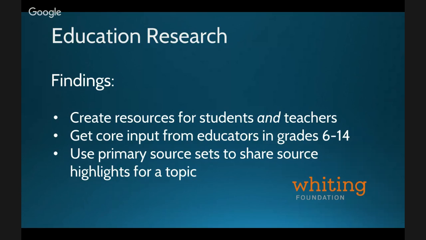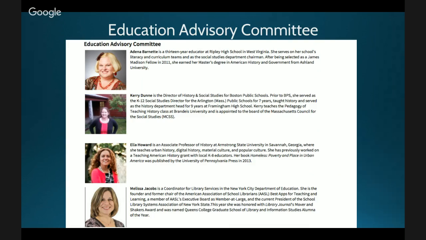And the recommendation was that we should be creating primary source sets or small collections that were almost a highlight reel for a particular curricular topic. And so that was the direction in which we proceeded. So soon after, we got ourselves an education advisory committee, which is really exciting. Folks on this committee teach in grades 6 through 14, really all over the US.